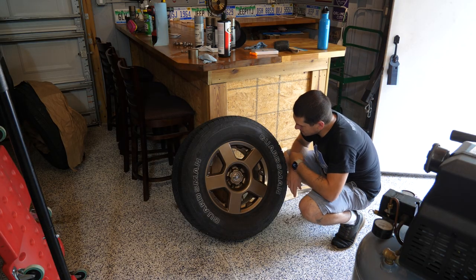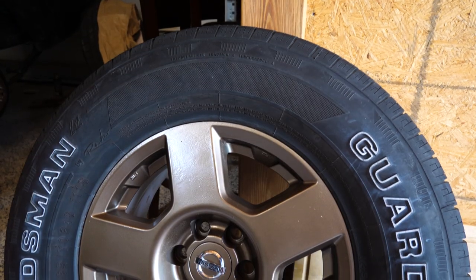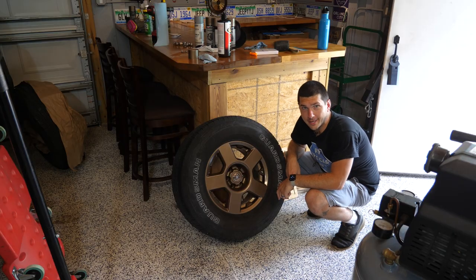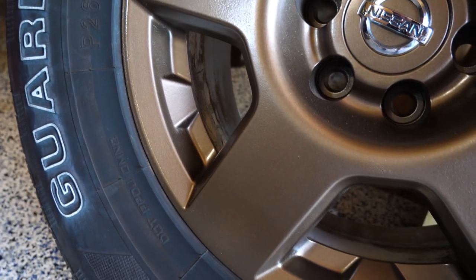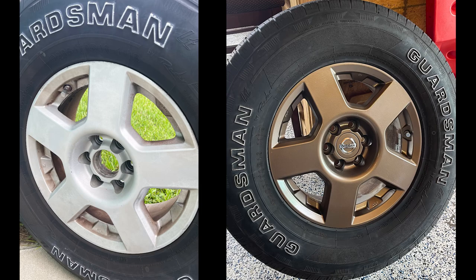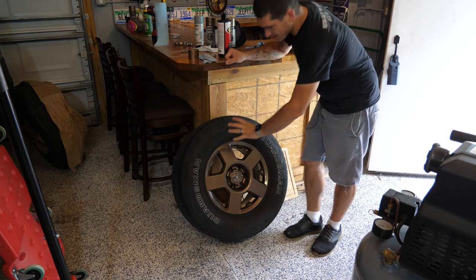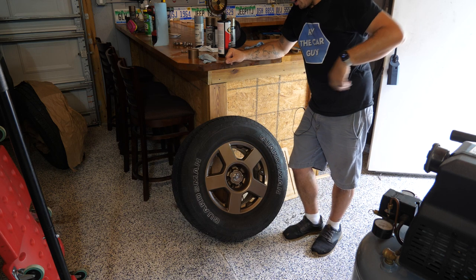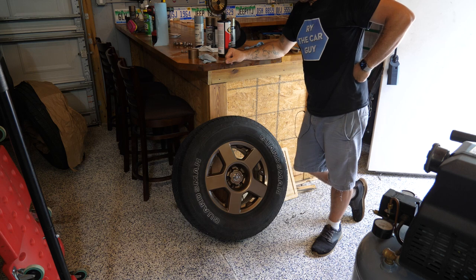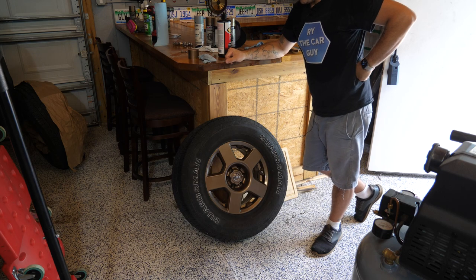It's dried for a little bit, and I've got to say, I absolutely love these. Now obviously if you get close to them, you're going to see that these are rattle-can rims — that's just something you have to know going into it. You're not going to get a professional-finish result, but it's a dramatic improvement to what the rims were. They were kind of dirty and dingy, and you can still see the old rim back there, but especially once it's back on the X and it's all dark back there, you'll barely notice it. Wait another hour or two before installing — because if you accidentally touch it, you'll end up peeling that paint off.